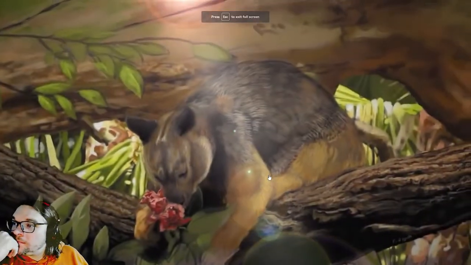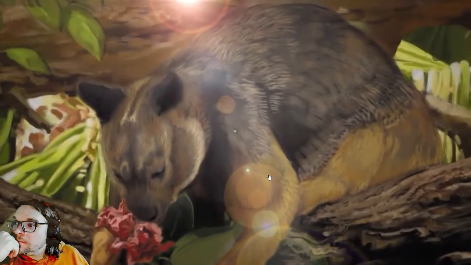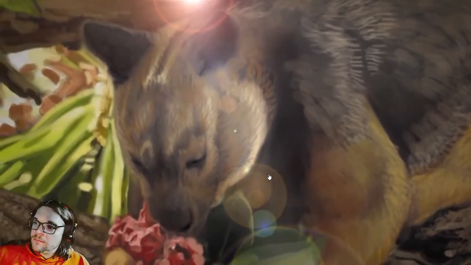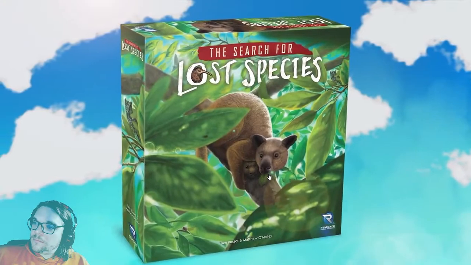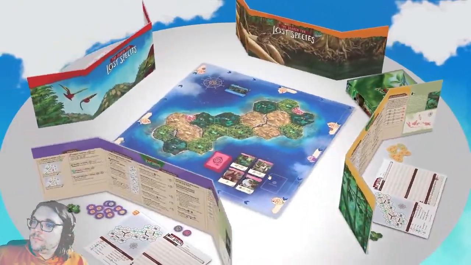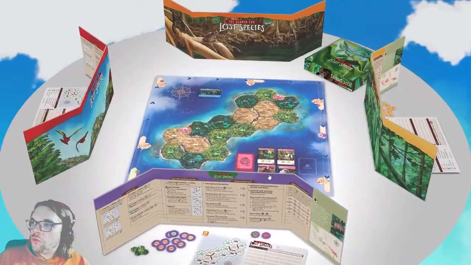Thousands of previously discovered animals haven't been seen for decades and could be on the brink of extinction. In order to save these lost species, scientists must find them again. In The Search for Lost Species, an upcoming board game from the creators of The Search for Planet X, Renegade Game Studios, you will take the role of these scientists.